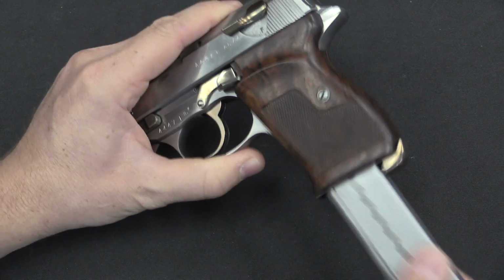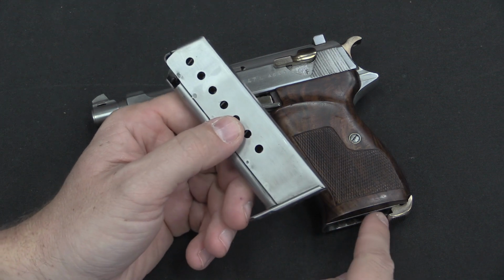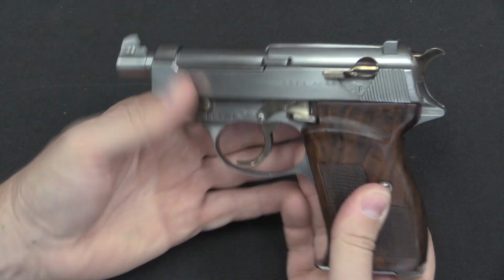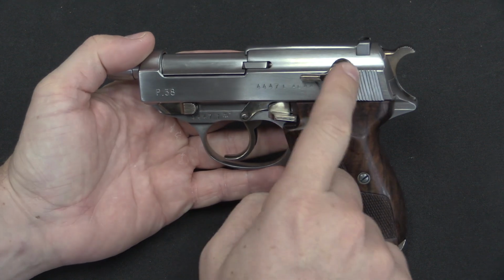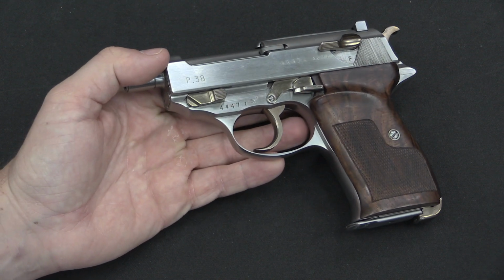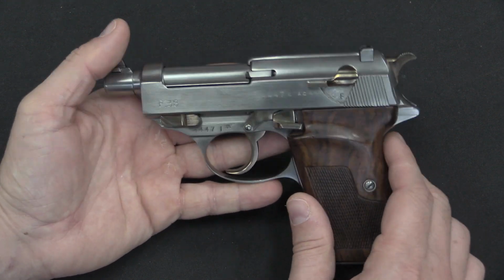So the magazine on this is a little bit shorter. You will not interchange with standard magazines because, of course, the P38 has a heel release. So something longer just isn't going to fit. This has this nice bright finish on it, and this is not gold. These parts are actually straw finished. That's a temperature-specific heat treat to the parts that gives them that golden yellow color.